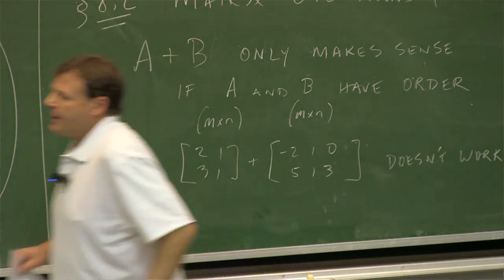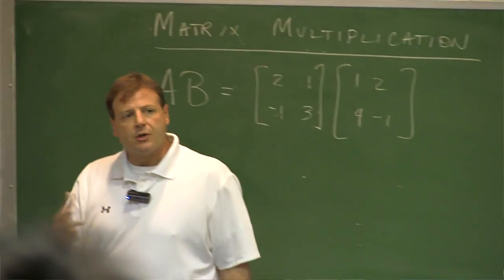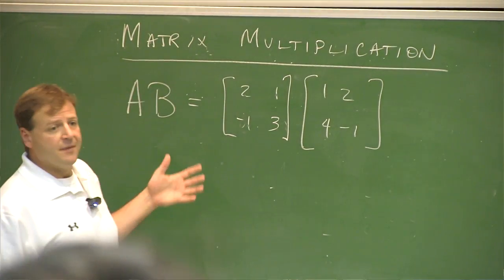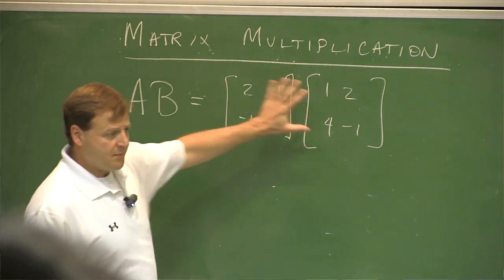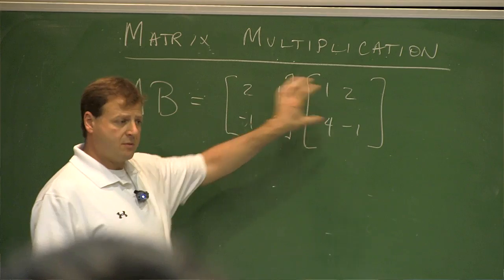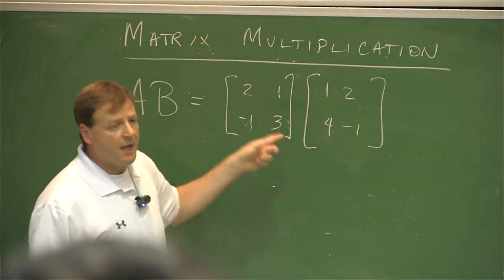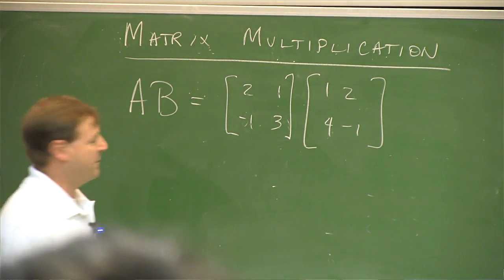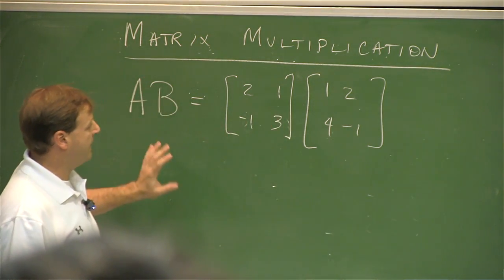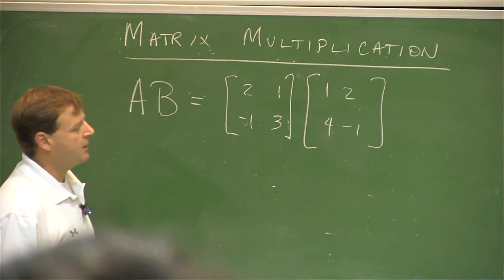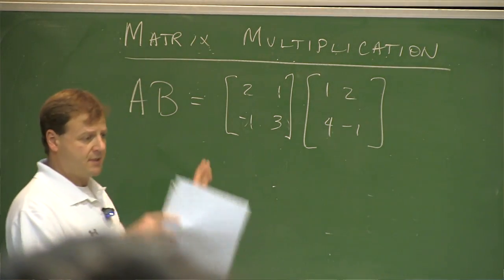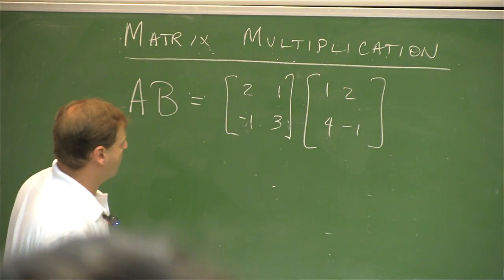Now, what we'll discover later is that what we're trying to do with this matrix multiplication is preserve some stuff that's inside these matrices. We haven't talked about them yet, but there's geometry inside these matrices. There's a hidden picture for each of these matrices. And when we multiply them, we're trying to preserve that geometry. When you don't know what the geometry is, it's hard to imagine it, and I'm not going to spend any time with it yet because I want to do the matrix multiplication. But that's why we have this funny kind of matrix multiplication, to preserve this stuff that's going on behind the scenes, and we'll learn about that later.